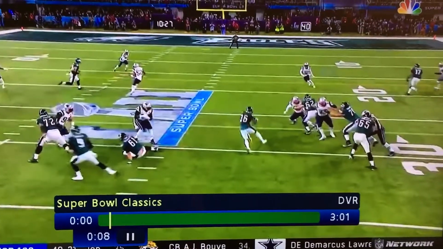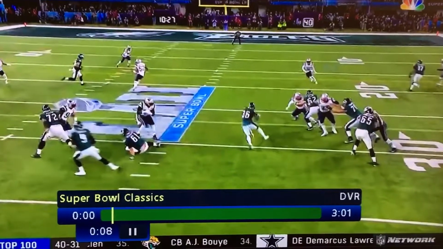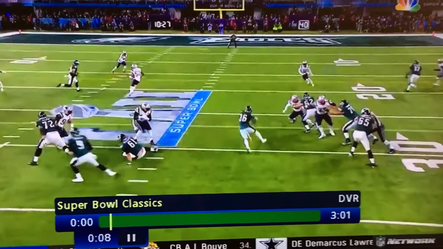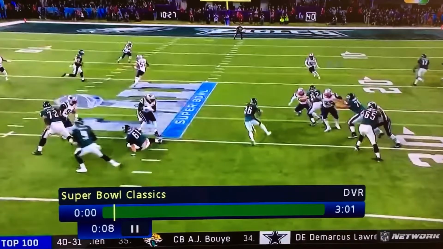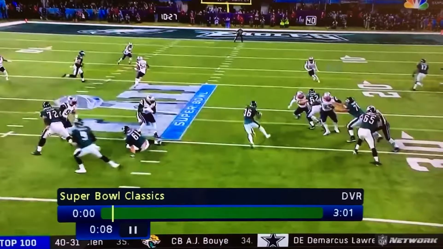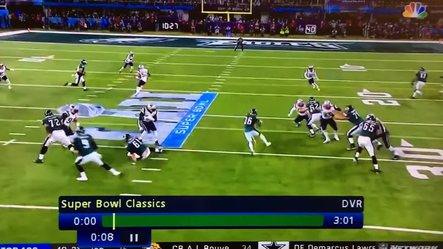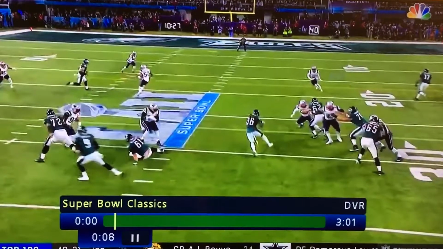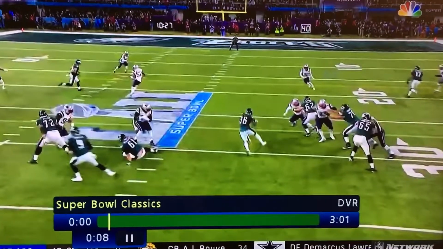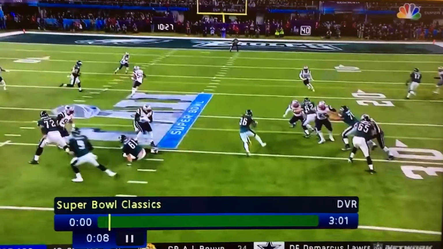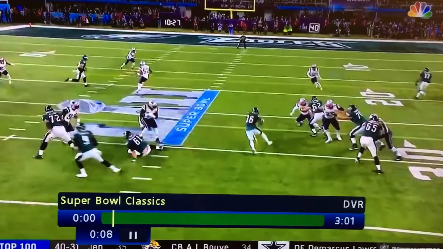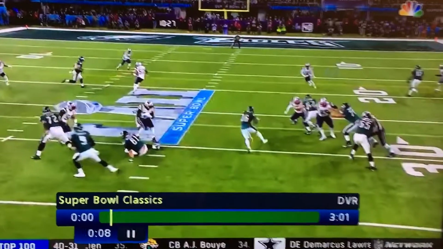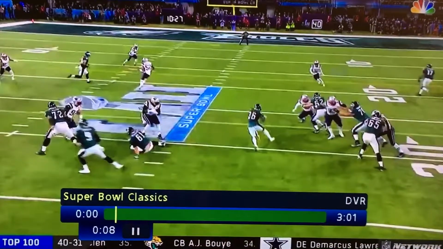Look at that hole. And believe me, you don't need to do an RPO to do this, a run-pass option. This is what the NFL does a lot. College football was doing this back in the early 2000s just by simple read option. And you just pass the ball around. There's all kinds of ways to find these holes. And it doesn't even have to be up the gut. And there's what the pro offenses do somewhat too, is you put like a heavy set, like 2 tight ends and 2 running backs or 3 tight ends and power up the gut, and then put in a 5 receiver spread. I mean, there's all kinds of ways to do this, but it's dynamic opposition.